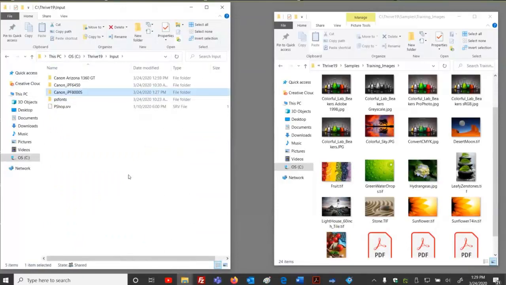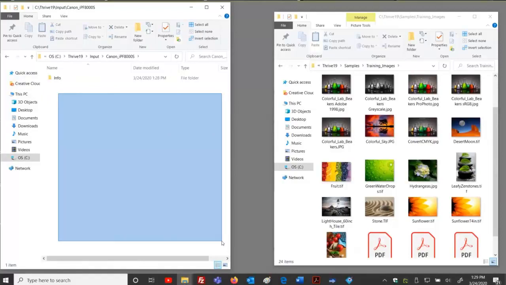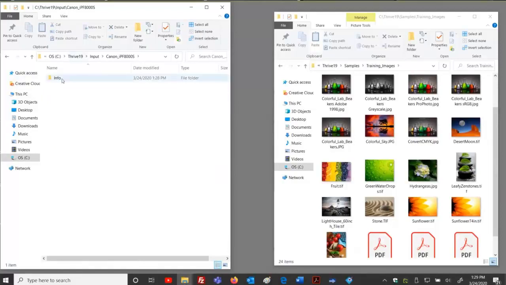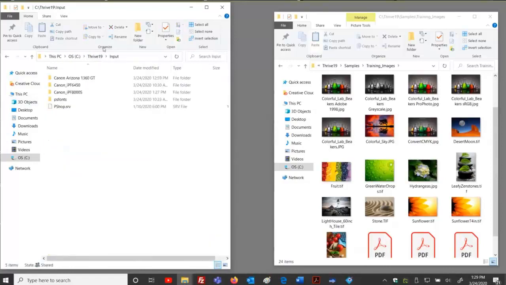So again, someone had asked that question that yes, quick sets are specific to printer models, and they can be different. So I'm going to go into my Canon IPS 8000S, and this level, everybody, right here at the very top, this level is default. You see this info folder. You do not go inside that info folder. What you would do for this hot folder is, and it depends on where you want to share this out. Maybe you want to share out from the input folder. Maybe you want to share out from the printer level.